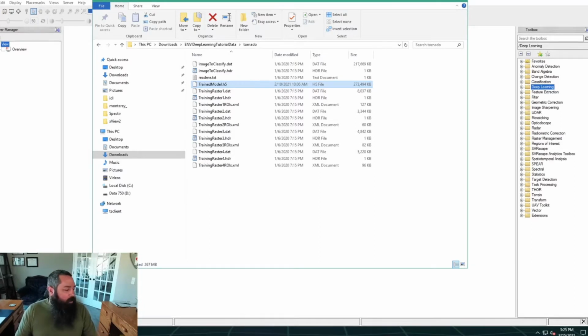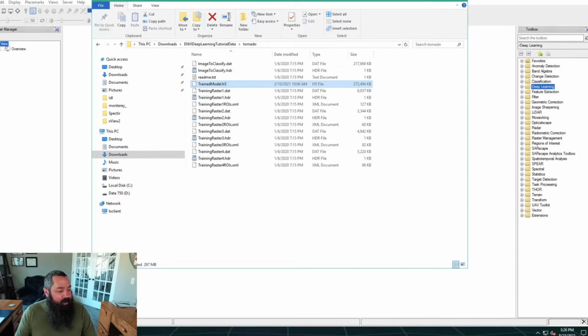So let's go over some of the background. A common use of deep learning and remote sensing is pixel-based feature extraction, which we're doing today. That is, identifying specific features in imagery, such as vehicles, road center lines, or utility equipment. Through a process called labeling, you mark the locations of features in 1 or more images. And with training, you pass the labeled data to a deep learning model so that it learns what the features look like. Finally, the trained model can be used to look for more of the same features in the same images that we trained on, or in additional or newer imagery. This is the classification step.